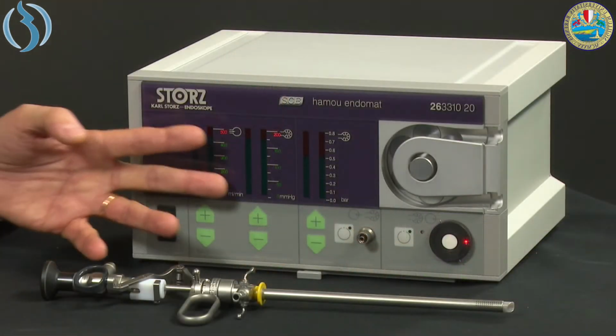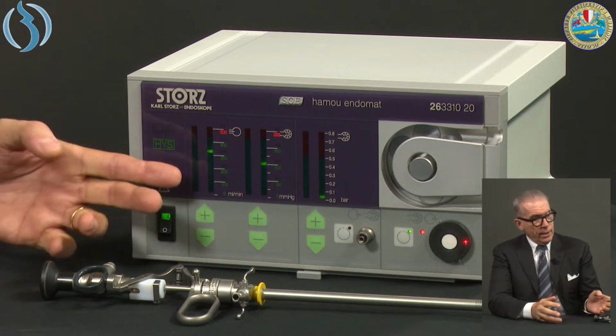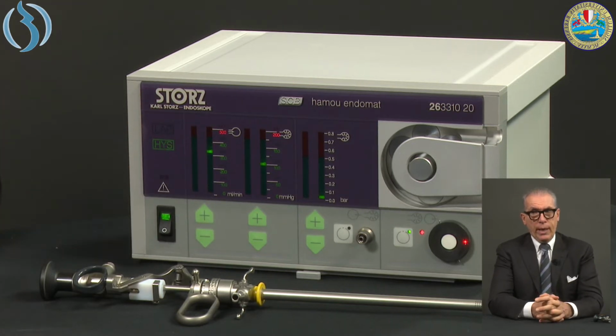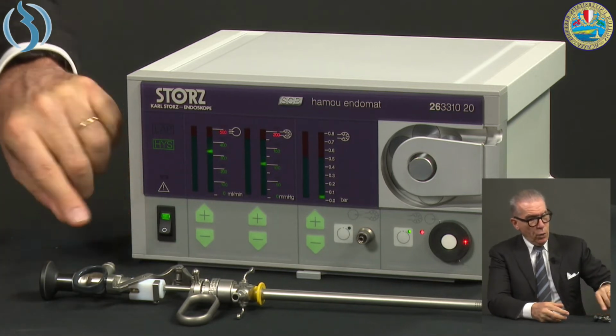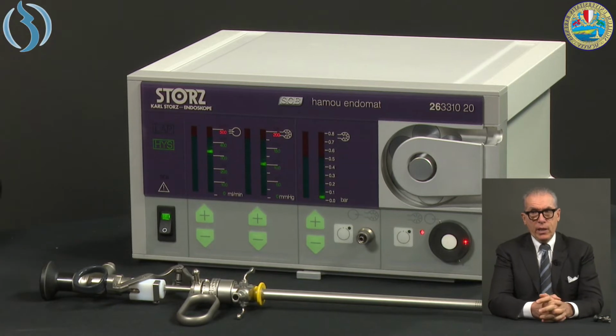Then on the front panel, we have the on-off button here. There we are, the three beeps that tell us the pump did its check and everything is working properly. And then the three couples of plus-minus buttons that are used to regulate the parameters, the default parameters. Until the lamps blink, it means that the pump is not fixed. As soon as we confirm or modify the setup, the pump takes its position and is ready to work.